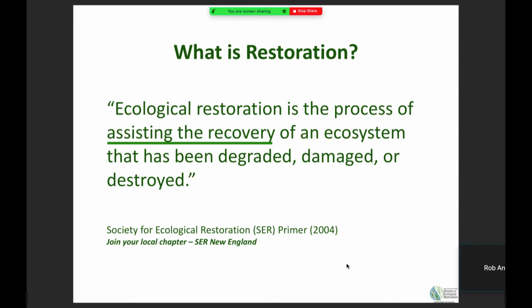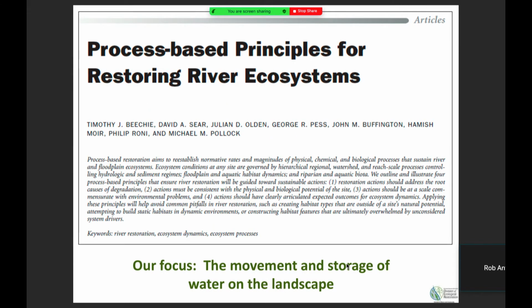And then assisting in recovery. I mean, my God, we could spend 2 hours talking about that term. Such a great term. Undefined in this definition. So I'm a practitioner of this, so we have to figure out how do you assist in recovery. And again, I'm going to be kind of quick here. Just want to offer another great paper to read if people want to unpack this more. We go to literature. We say, what do people say? How do I assist in recovery?